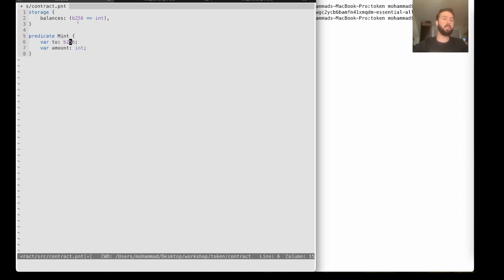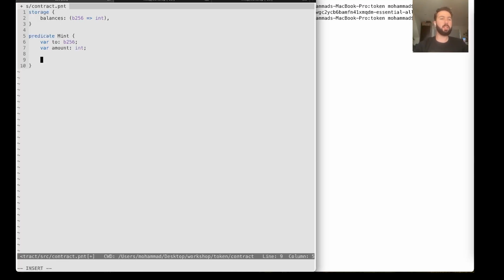The idea with a mint predicate is to create a certain amount of tokens called amount and send that amount to an address called to, which is why the type of to is B256. Now, I don't initialize these things. They are set in the solution, which is why they're just variables.